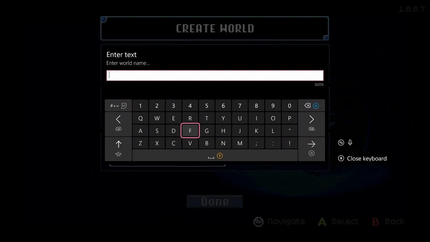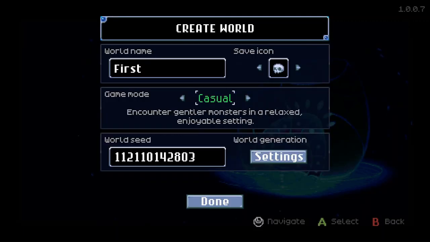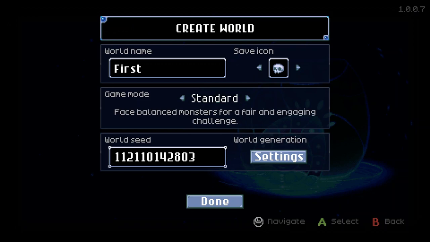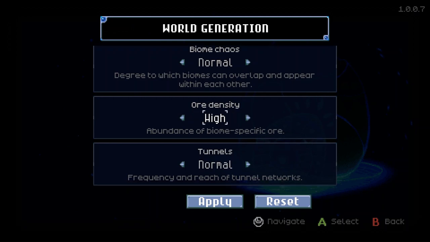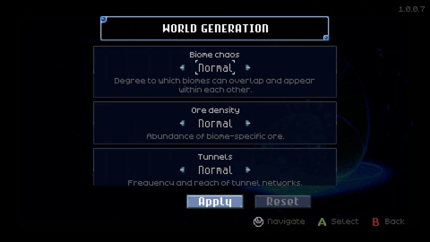A world name. I'll just label it First. Maybe just keep it as First. So we're not doing hard, we're not doing creative, we're not doing casual. We'll do standard. What settings? World seed. Biome chaos, normal: the degree to which biomes can overlap and appear with each other. I don't really want too much of that. Ore density normal. No, let's just keep everything normal.